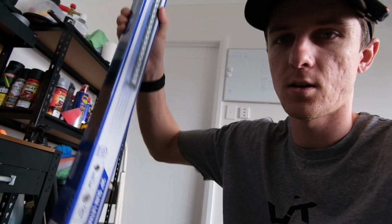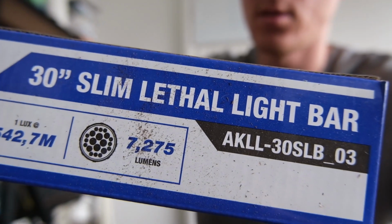Today we're back working on the Forester. We're going to be installing, and this might be slight overkill, I know, a 30-inch light bar. 30 inches of Fury. This is a King's one. They're pretty cheap, to be honest.